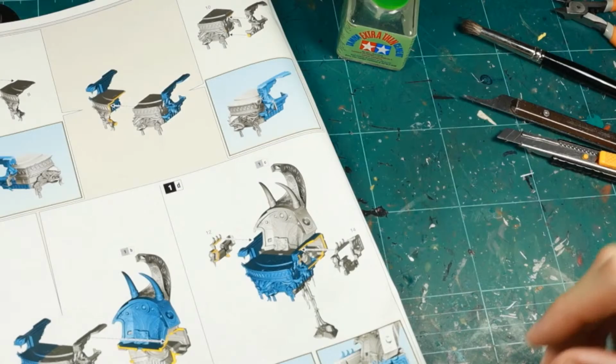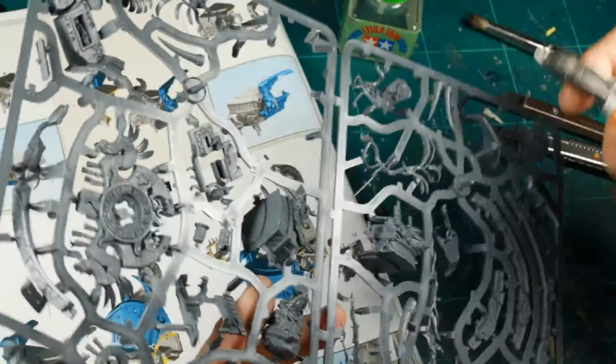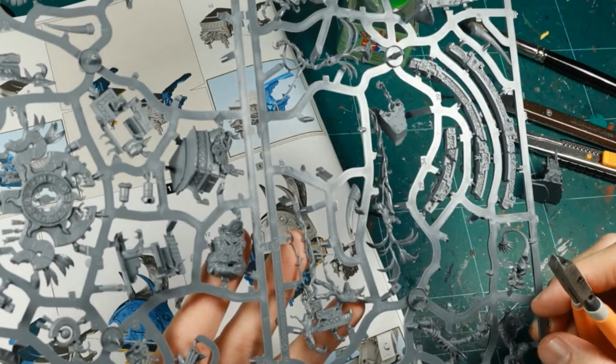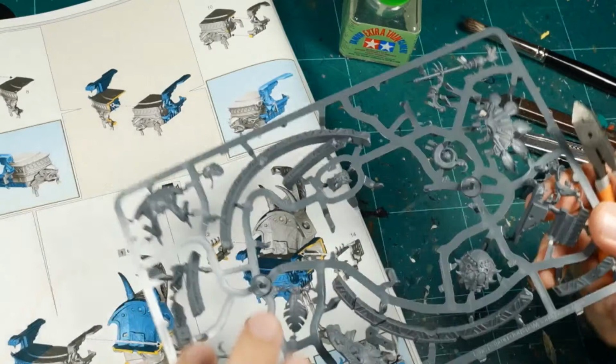Okay, we need 8 and 9 and 10 and 11. So this is 10. There you go. I have to get this from the other side. There you go. This is 10. I need 11 now, which I'm sure will be around here somewhere. I'm usually pretty good with placing them more or less near each other, but who knows. This is here. Yeah, 11 is here. Huh. Whatever.